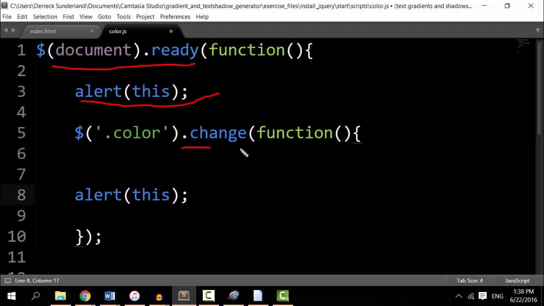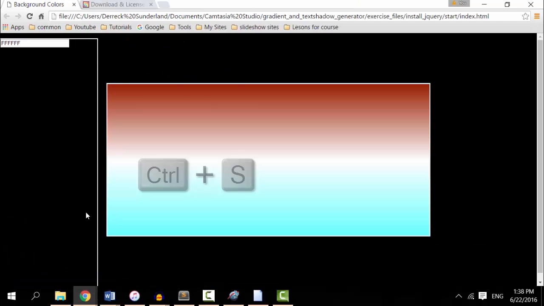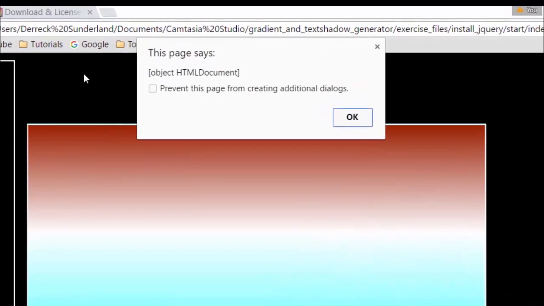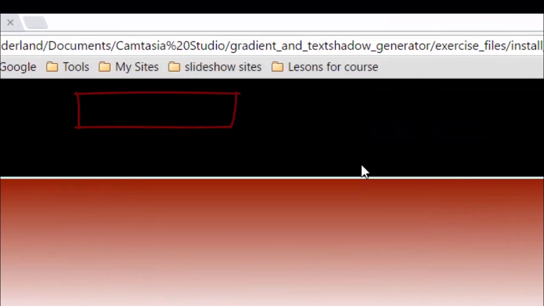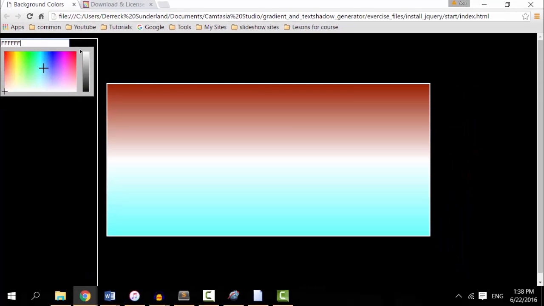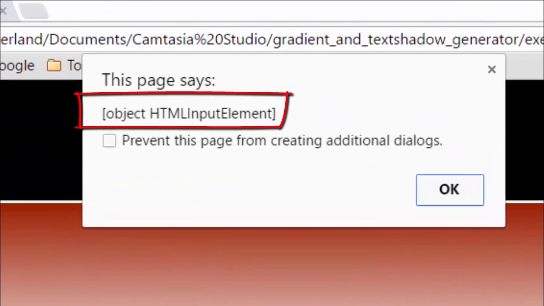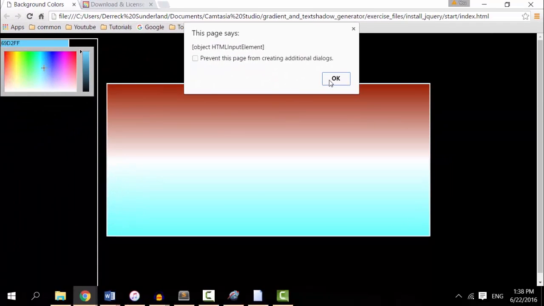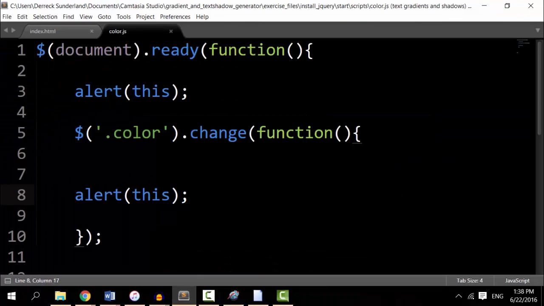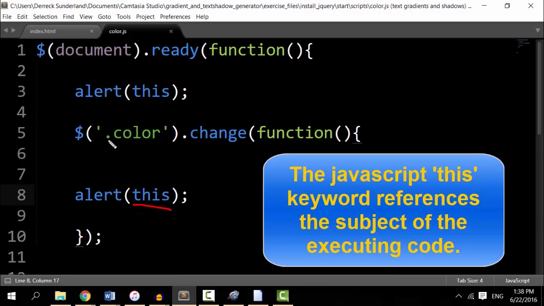Then I'm going to change something in the input with a class of color, and again I'm going to alert this. I'm going to save that, and what do you think is going to happen now? Okay, I get the object HTML document. Now I'm going to change something here. Now I get an object HTML input element. Okay, so what we have here is that this refers to this object, and this refers to this object.